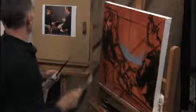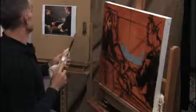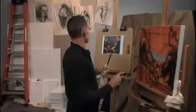I'm going to come back in with the brush shortly, and I will use the brush to sort of move this around a little bit more. Get some nice light on the ear right here. Also over here, sort of the perimeter of the ear. That's kind of nice. That's pretty good. Just a few marks.